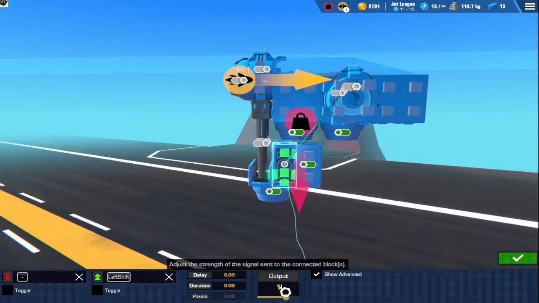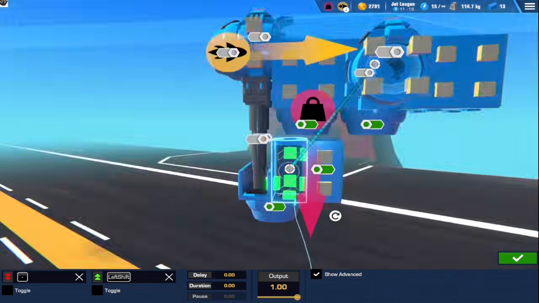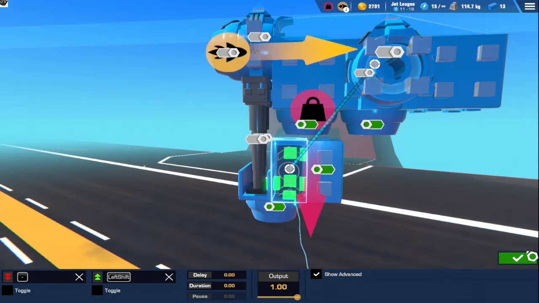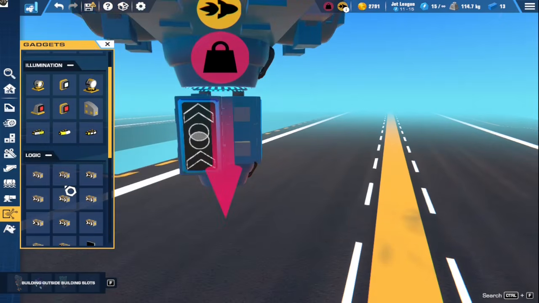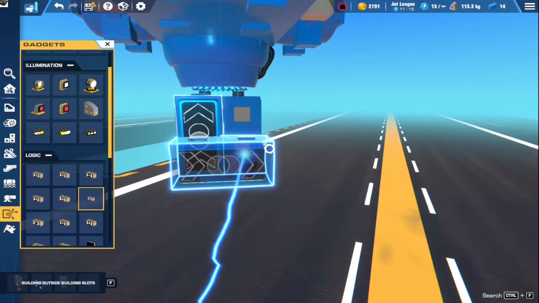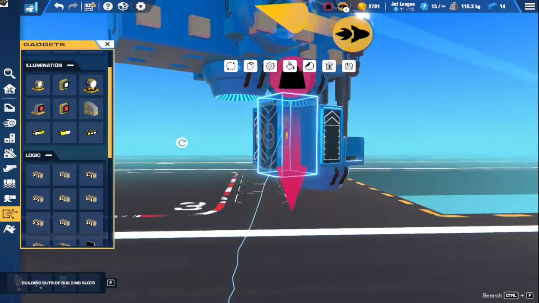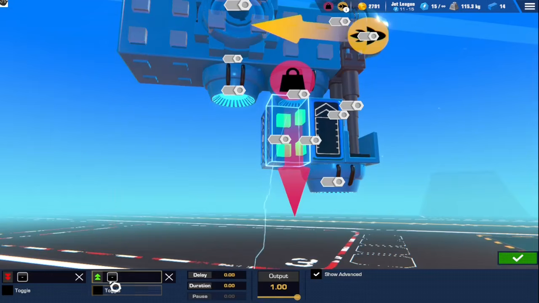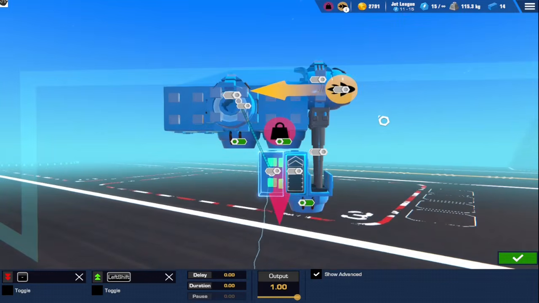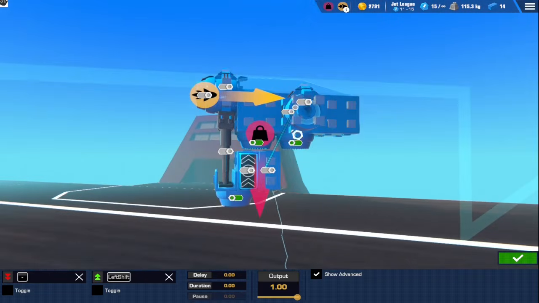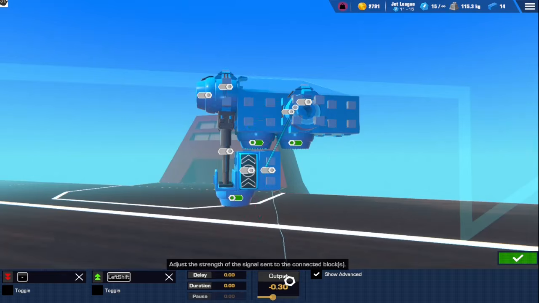Because I swapped it, I needed an XOR gate for when I pressed shift, not a NOT gate. But if I then put in an XOR gate right here, and I set it to left shift, then we can toggle these and go down slower than just falling. Let's try 0, not negative, 0.3.